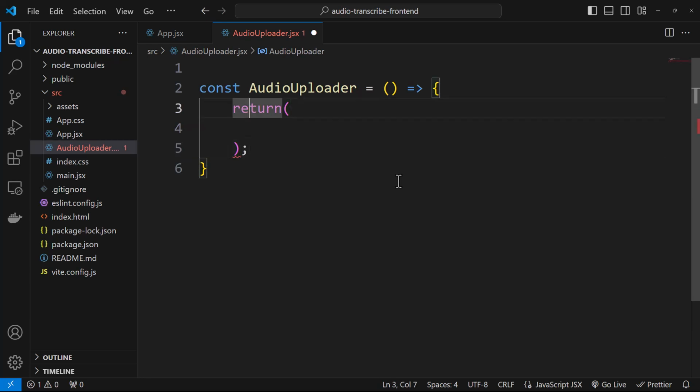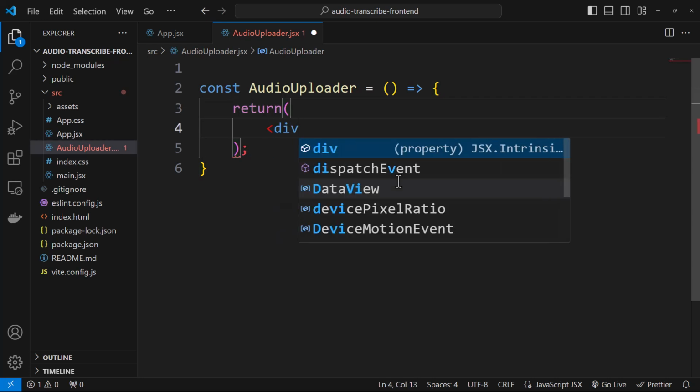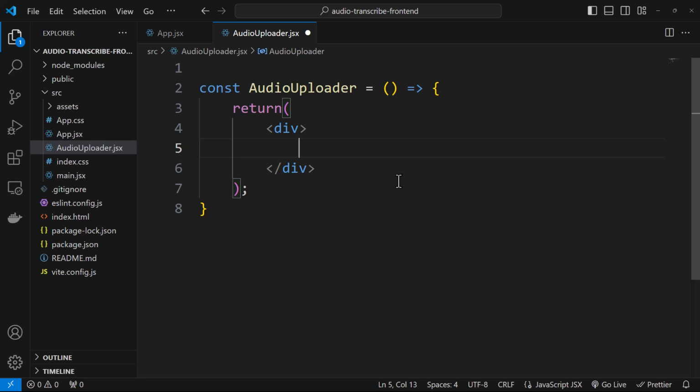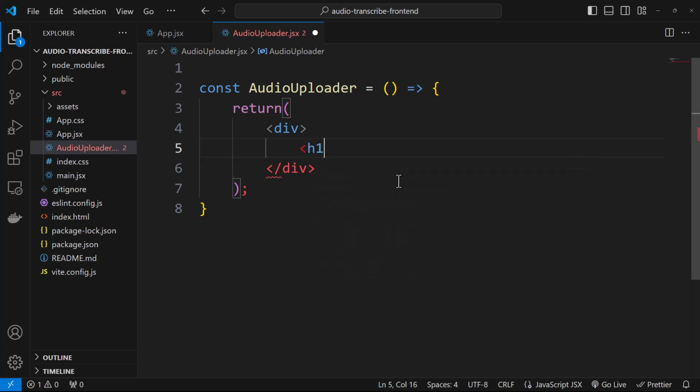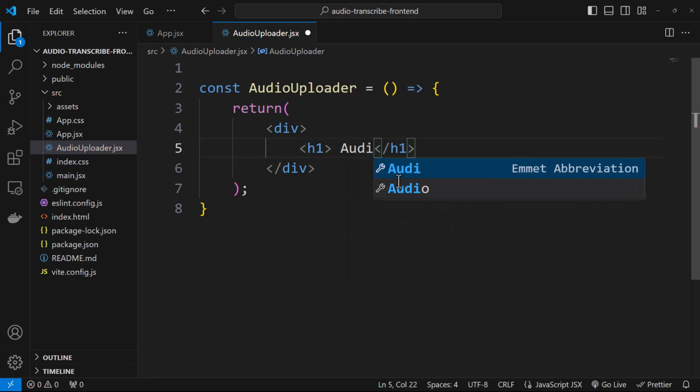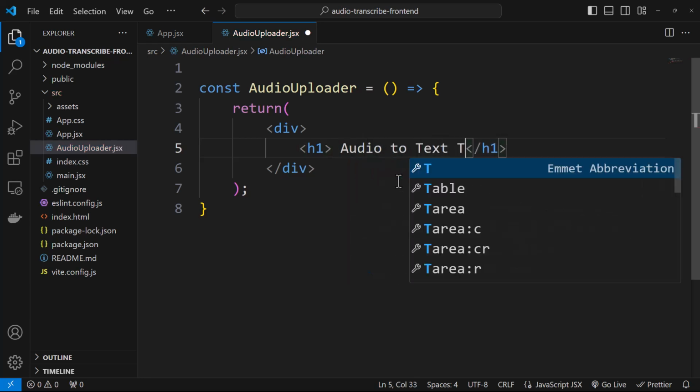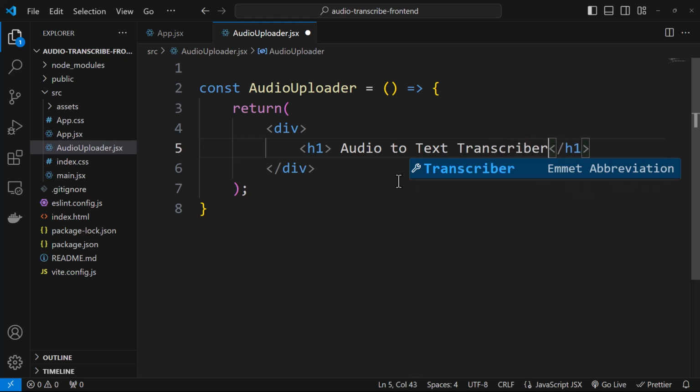Now within return, I'm going to have, let's say, a div, something like this, and I can say h1, and I'll say audio to text transcriber here.